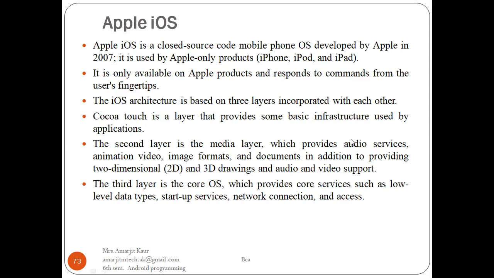Cocoa Touch is a layer that provides some basic infrastructure used by applications. The media layer provides audio services, animation, video, image formats, and documents in addition to providing two-dimensional 2D and three-dimensional 3D drawing and audio and video support. The third layer is the core operating system, which provides core services such as low-level data types, startup services, network connection, and more.